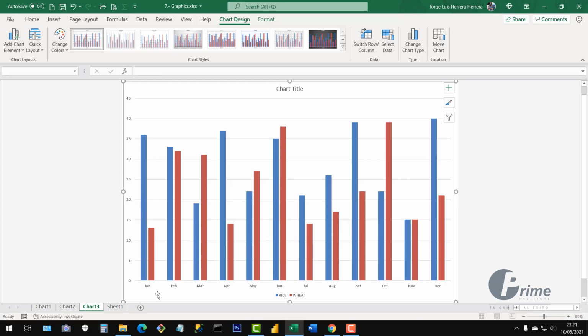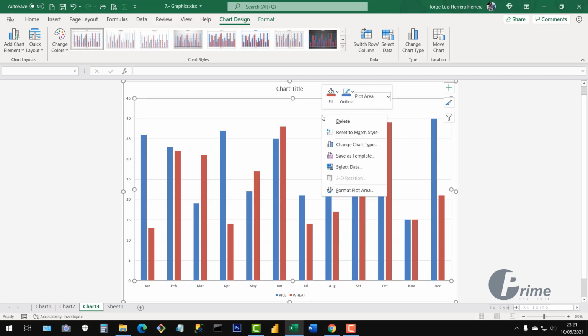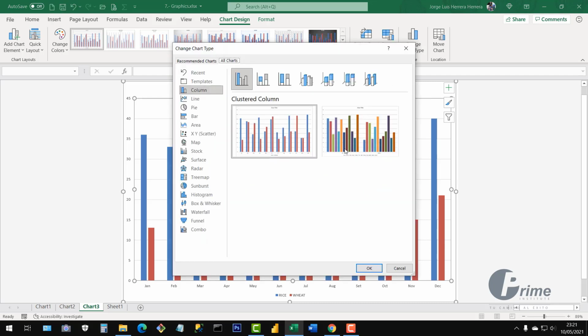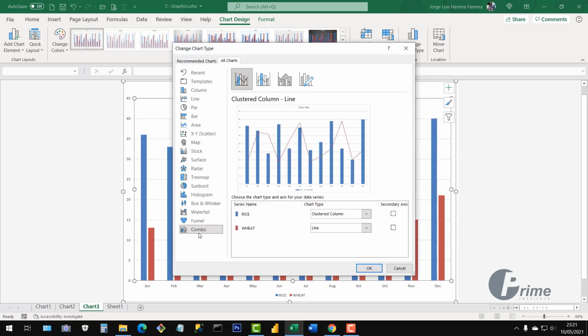So let's work with this case. This time I would like to convert it into two charts at the same time. When do I use that? When data are bigger than the other ones, but this time these are on the same level, but I'm just going to show you how we can make it. Right button of your mouse, then I select this option as a clustered column line.